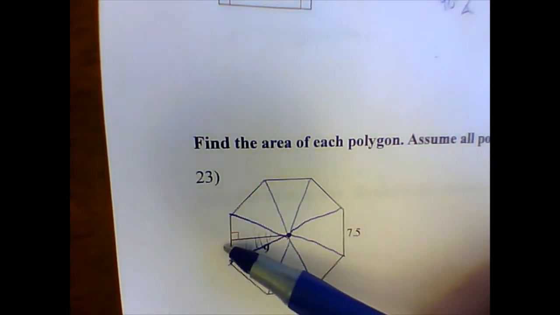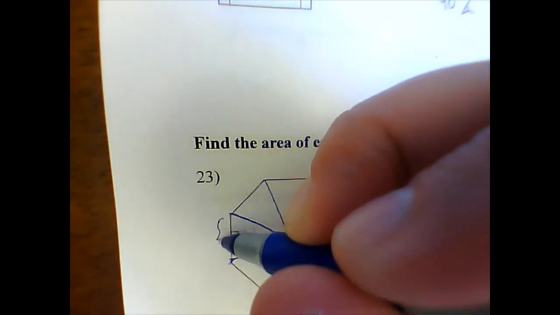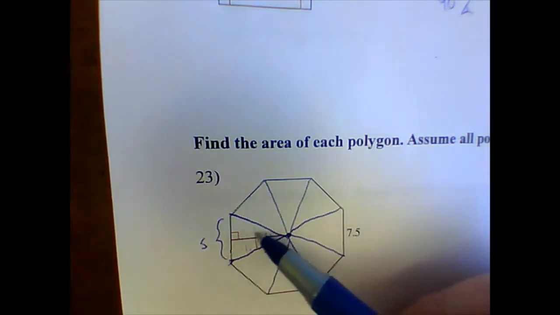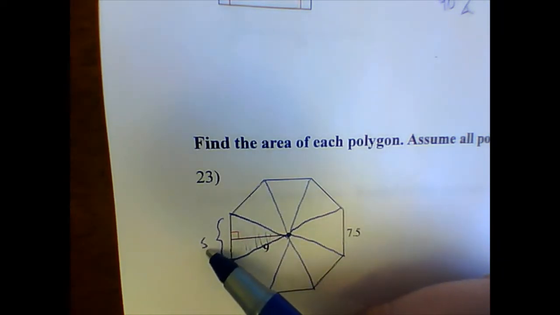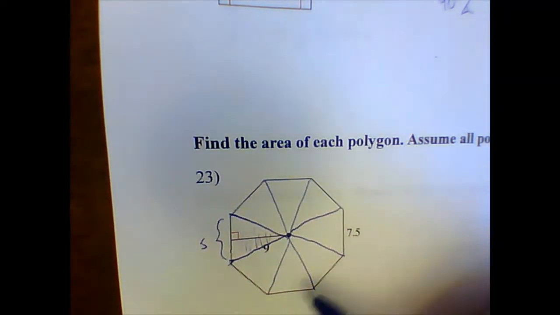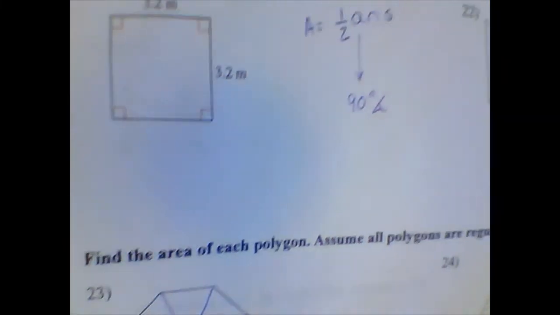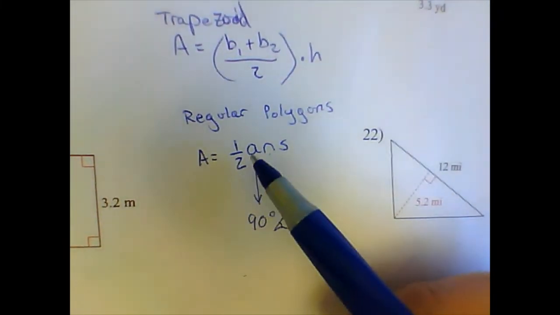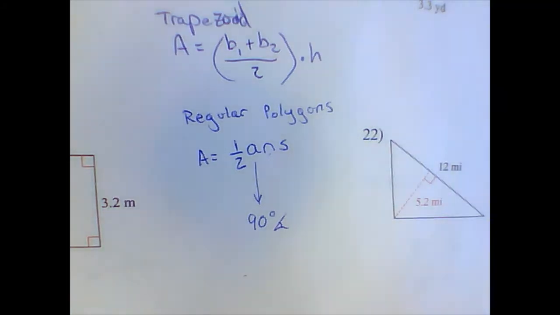So in this one, it's over at the 7.5, but it's got a side length of 7.5. That's the S, or the base of the little triangle. Got an apothem. And then you've got how many triangles there are. That's N, the number of sides or the number of triangles. So it's half the word answer, ANS.